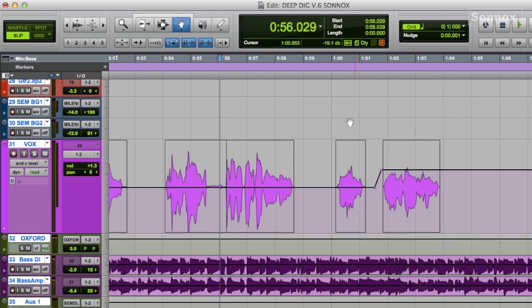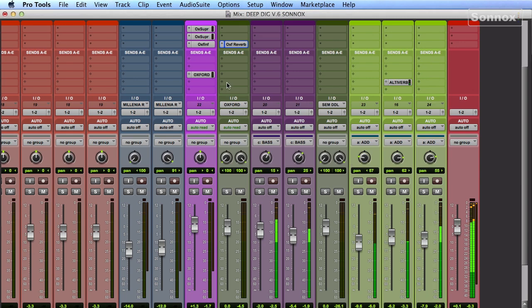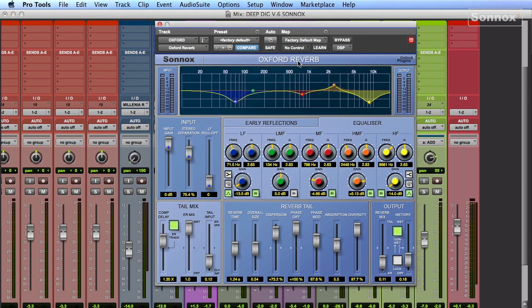Okay, that was too much. Bring it down and try it again. Okay, it's still too much. Keep adjusting until it sounds right. And that's much better. So there's a full vocal chain using a variety of plugins.